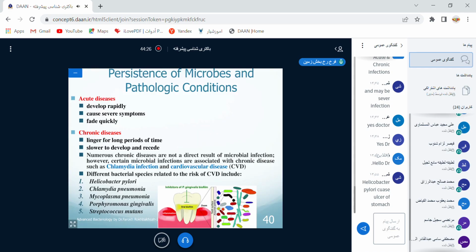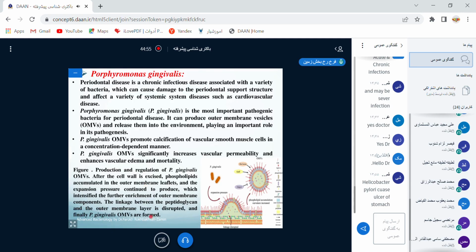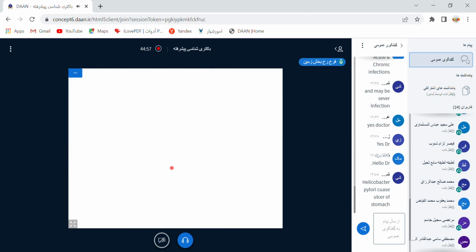So what are we talking about? We are talking about chronic infection. Even though infection can be dangerous and destroying the main part of attack, sometimes it can attack other parts of the body. And when it continues for a long time in chronic infection, this damage continuously has the potential for killing the patient.